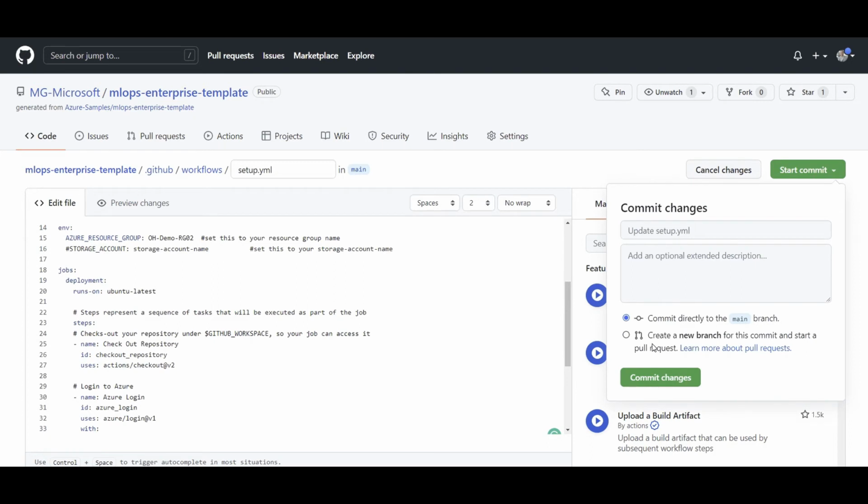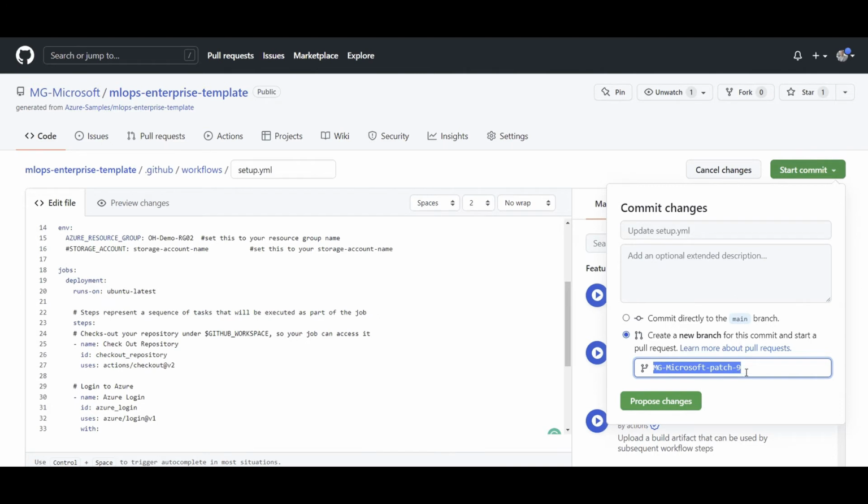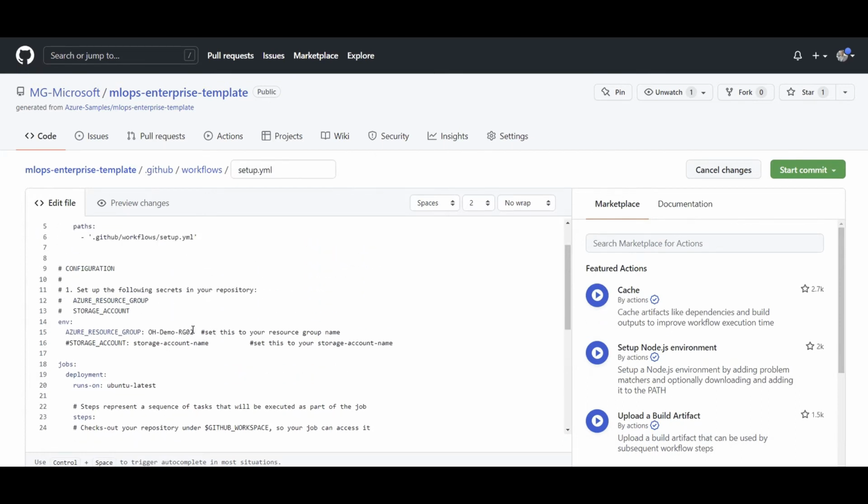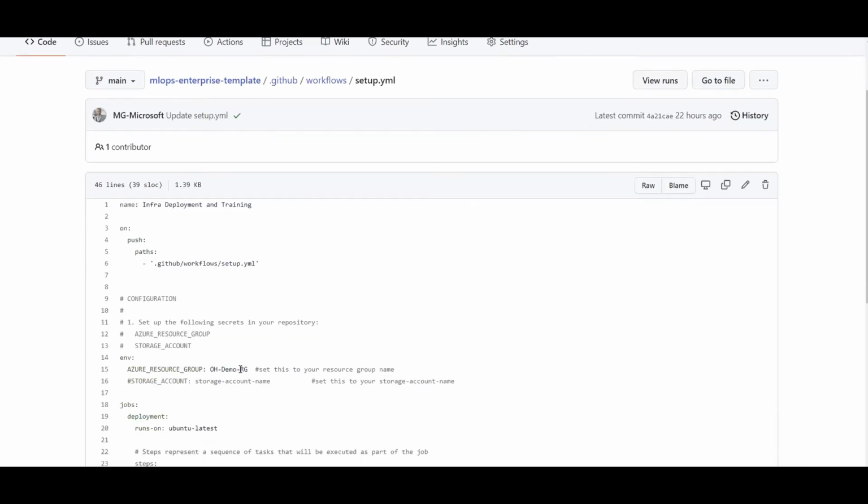Let's say start to commit. When you change this part with the Azure resource group name, click on create a new branch. As you know, it will propose the change as a new pull request, and you should merge it. As soon as you merge the request, which means that you have finalized this change and name and added it to the main branch, this is what I did. That's why you see my resource group name has been added here, because I merged the changes and it came to the master branch, and you see it has been updated by MG.